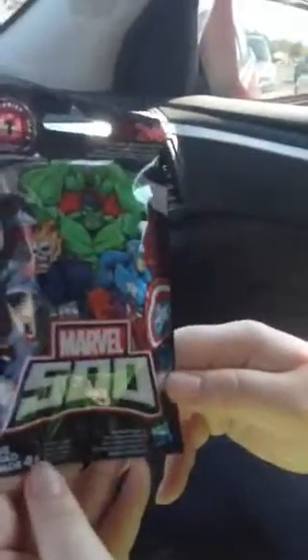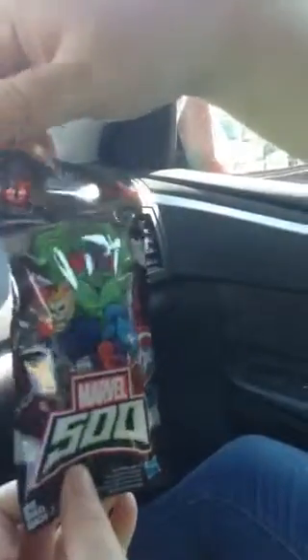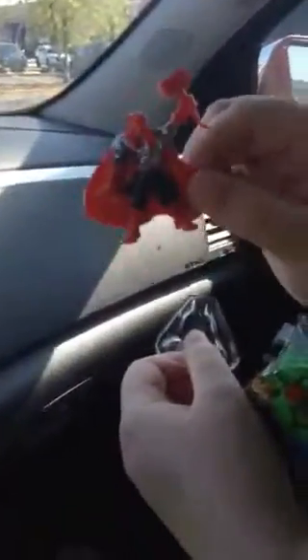The last ones are these new ones — we've never gotten these before. These are Marvel 500: little figurines of the Marvel characters, series one. There are like 24 you can collect. They look really cool. I think we paid like $2.99 for these, and it comes with a little card that tells you which ones you can get. The first one we got looks like Thor — Thor with a little hammer. Yeah, we got Thor! That is super cool.